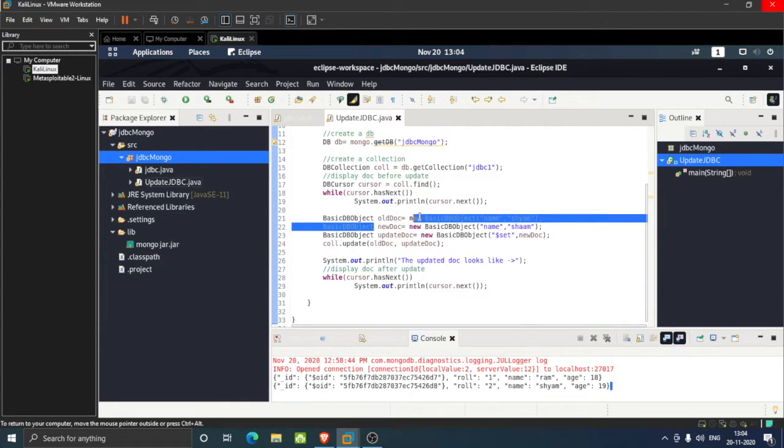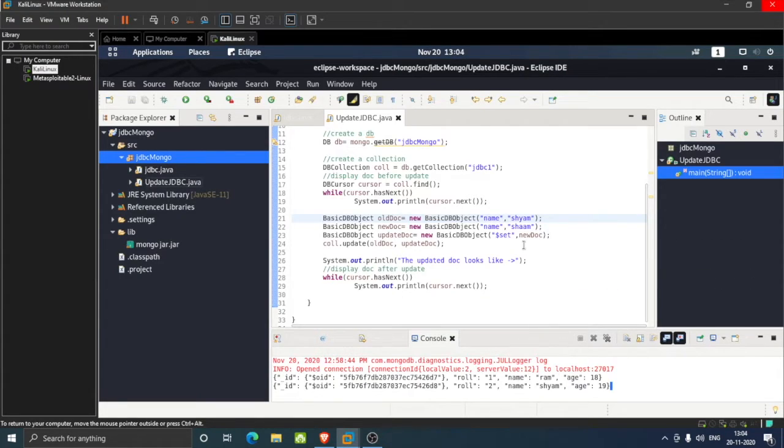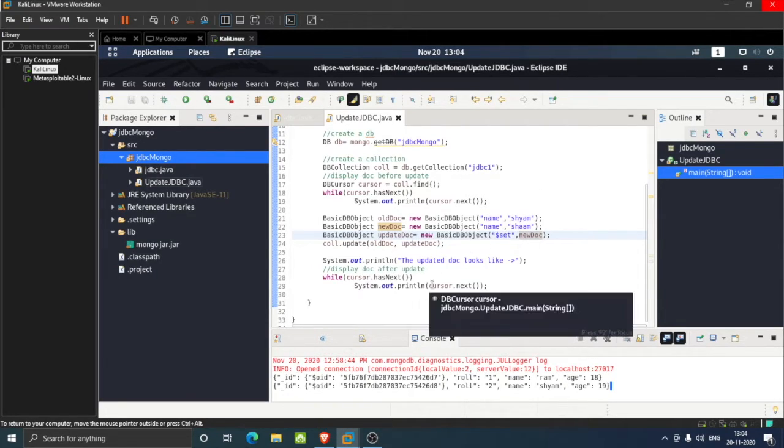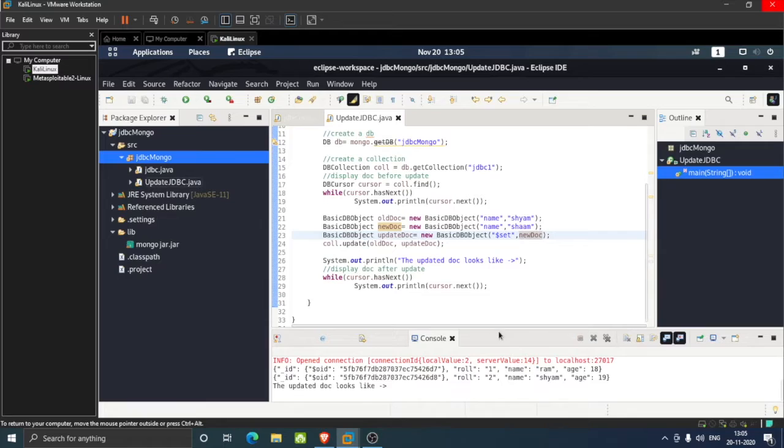This is how you write it. You create an object like when we do in SQL, we do update table set some value. Set this value where oldDoc. So where oldDoc, and updateDoc is you create an object with the $set command, and you make it oldDoc. Set it to this. It's a little bit bigger, but that is how you do it. I will run this and hopefully it runs. And there you go.